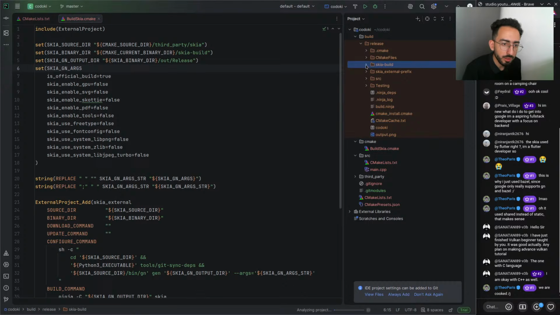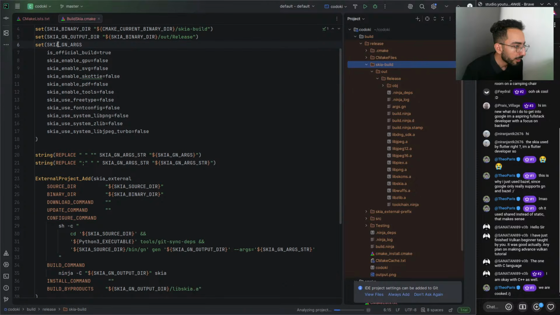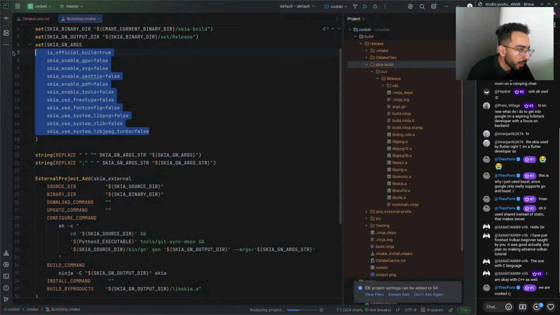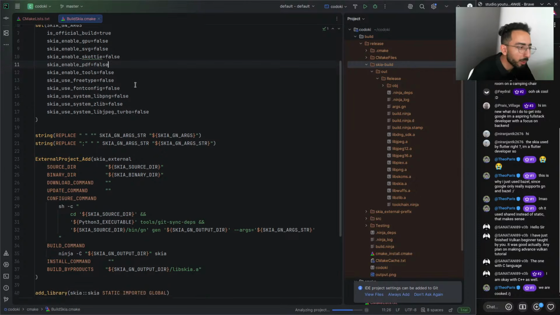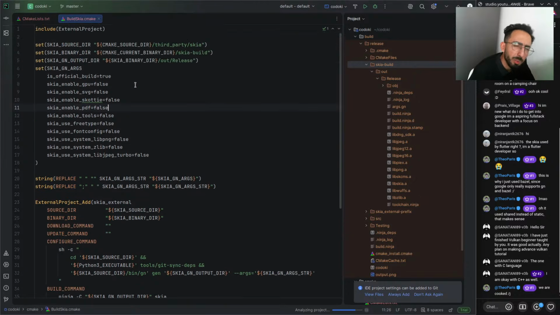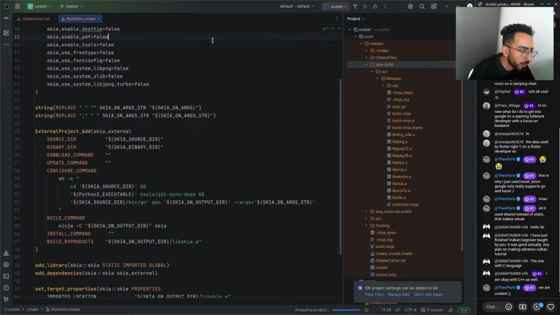Yeah, okay, cool. And Skia GN args, so these are the ones that we could play with. If you want SVG support, we could just plug this in as true, and then it would rebuild the whole thing and give you SVG. Probably the whole thing, because it's not part of the CMake stuff. I'm not exactly sure though, so I can't really tell you.